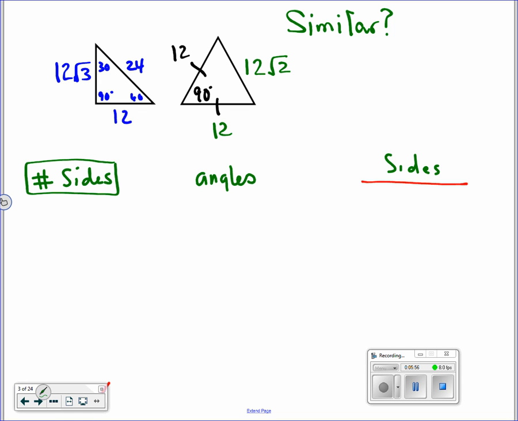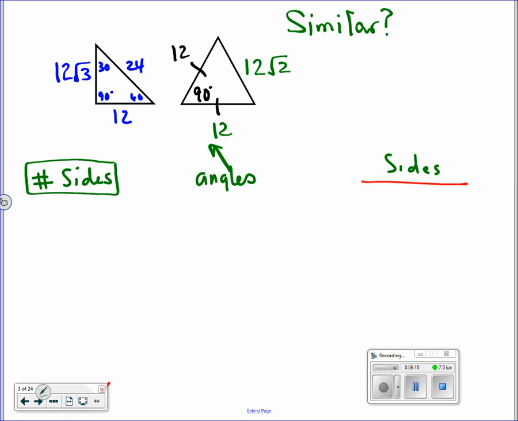Now, you're probably catching the obvious problem here. This side and this side are the same, and there's no two sides over here the same. And that's screaming information that hey, these two triangles are not similar. But let me just go through the work so you know how to do it on other kinds of problems.